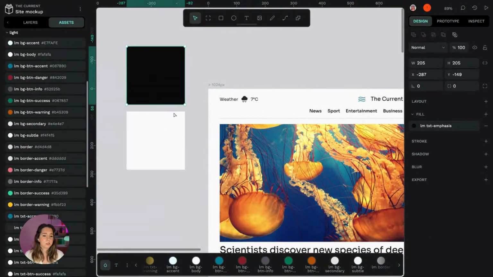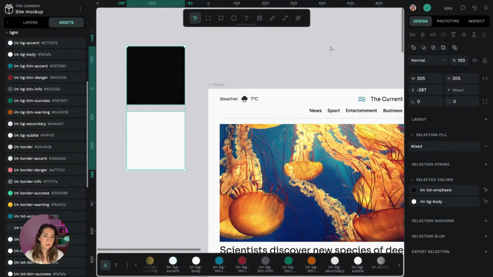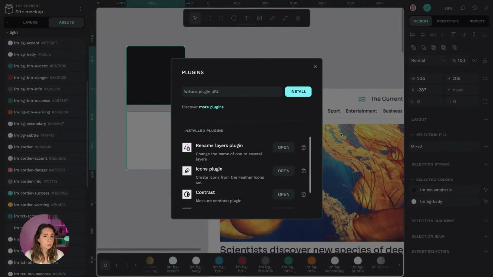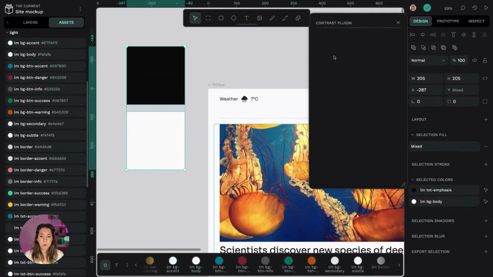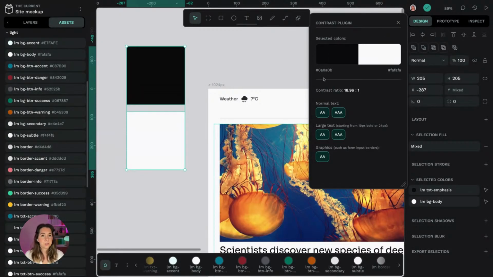So scroll through to my background body. Now, if I select these two shapes, these two filled shapes they are, and go to the plugins button. Now, I've installed these plugins earlier. You can get them again from the Penpot hub, and I've got a contrast plugin. So I'm going to open that up, and this is now telling me that the contrast ratio of my text color to my background color is 18.96 to 1.